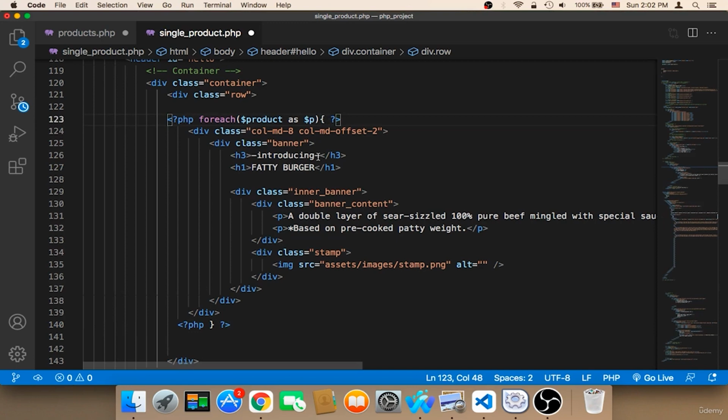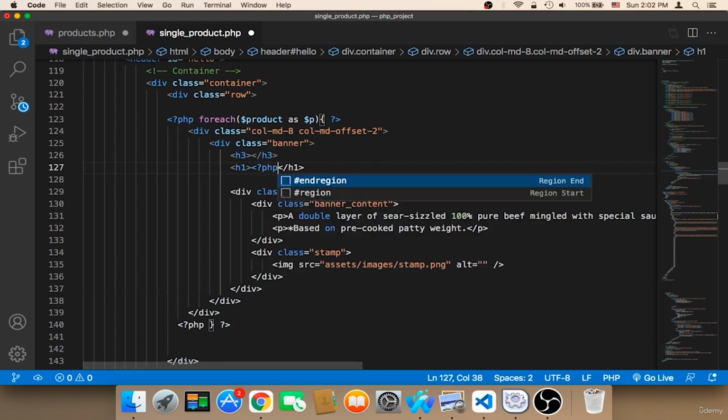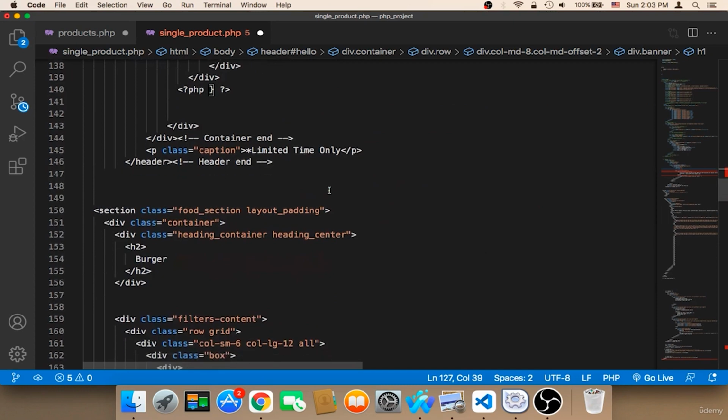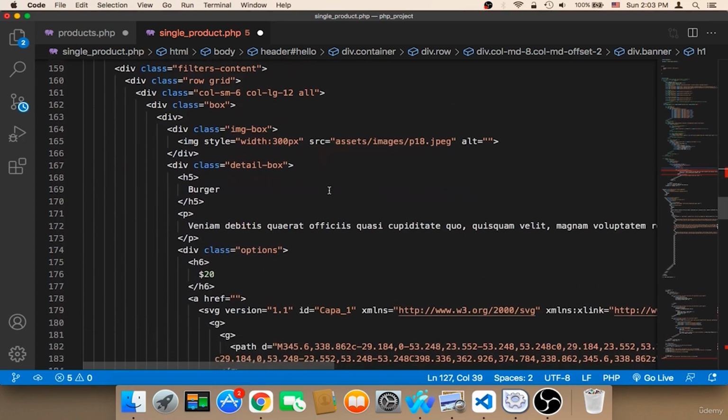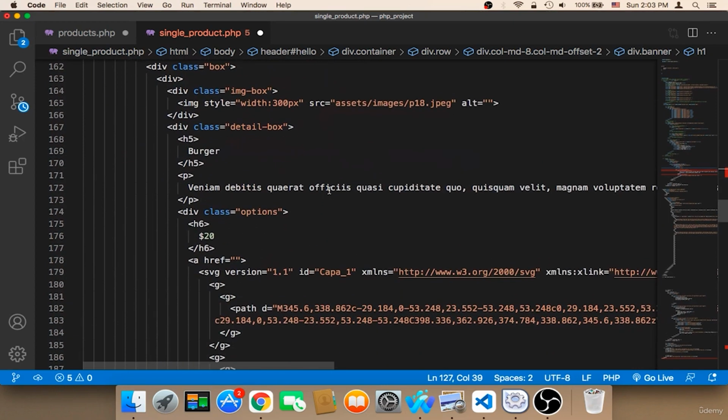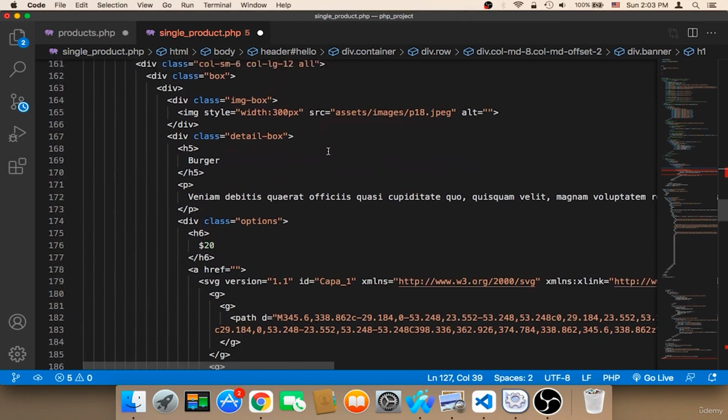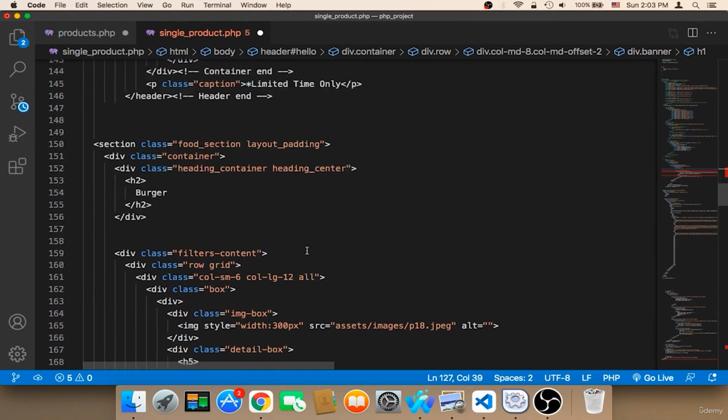So I'm going to remove this, and I'm going to say instead here PHP. Actually I should do this here. It's not above, it should be here. So I have a problem.